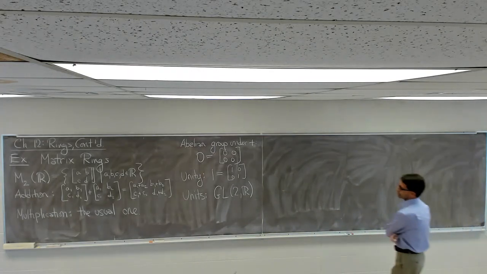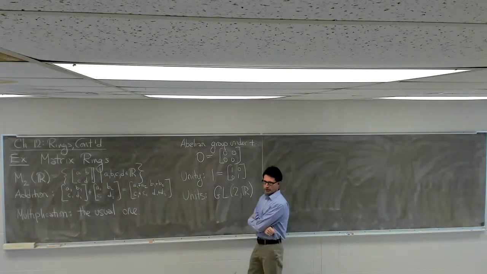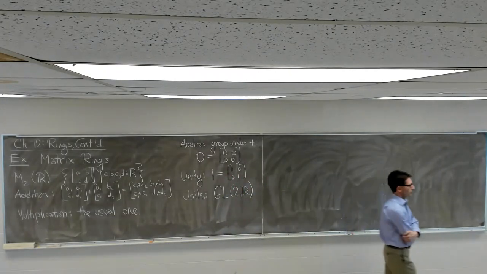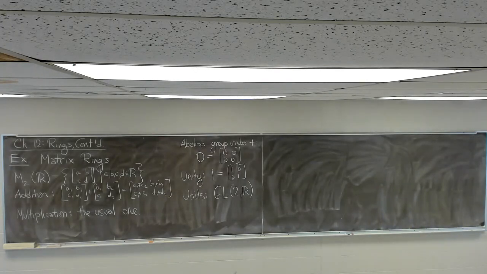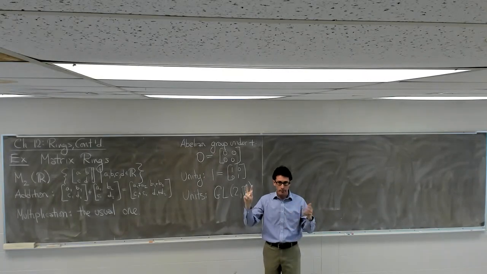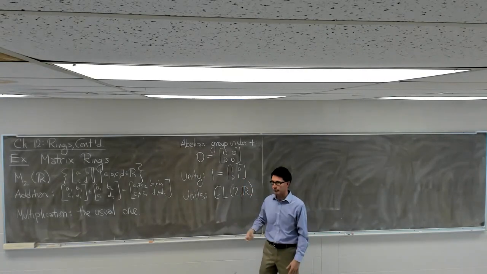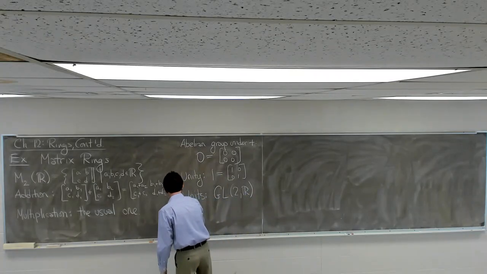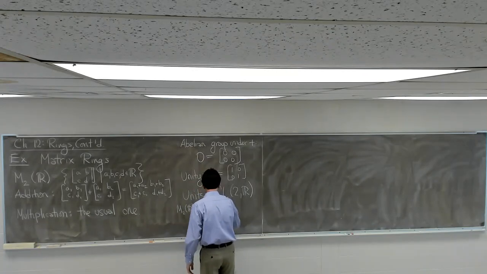And unlike the examples that we were talking about last time, the integers and the integers mod n, so those are commutative rings. Remember when we use the term commutative ring, that has to do with the multiplication operation. So is multiplication commutative or not? We know that matrix multiplication is not a commutative operation in general. There are pairs of matrices that commute, but in general, AB is not equal to BA. Right? So this is a non-commutative ring.